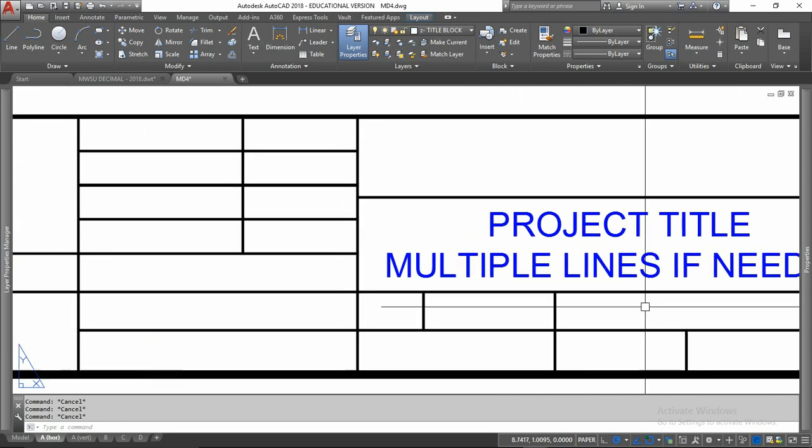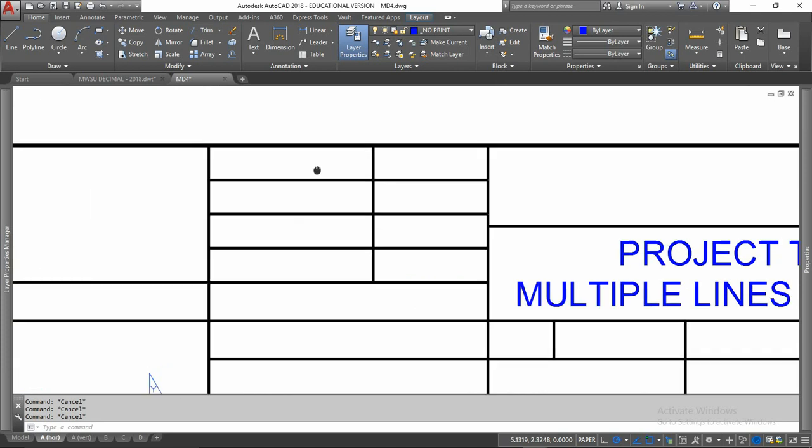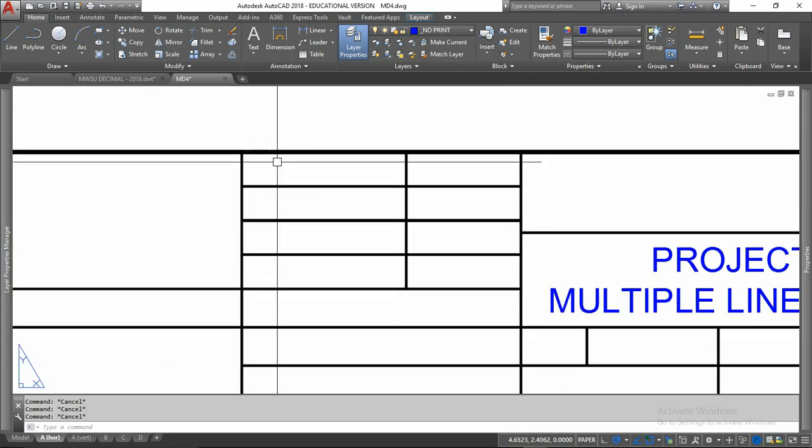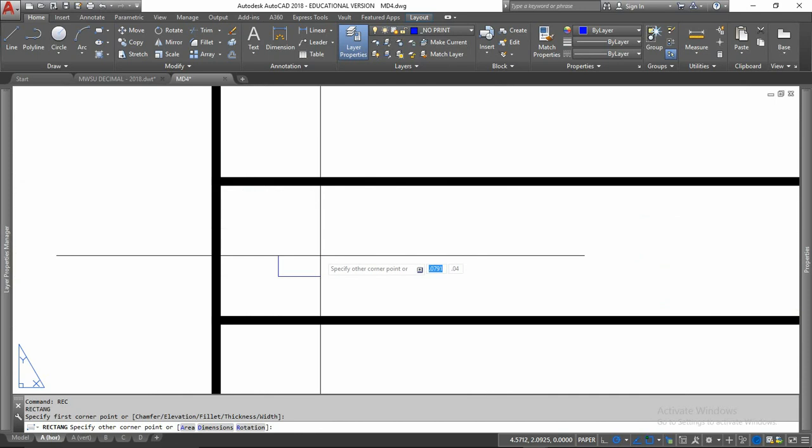So, okay. Another thing is I'm going to go to no print, and I am going to come up here, not this top one, I'm going to come to this one, and I'm going to do a rectangle. I'm going to do 1/32, comma 1/32.